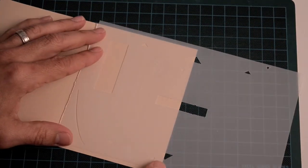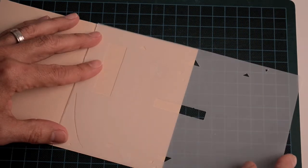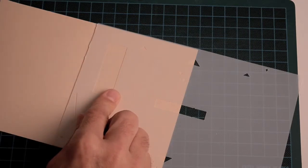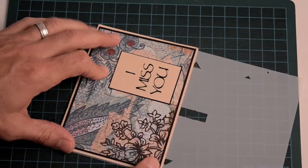There are these 2 triangles right here, right in the middle of the card, and all you do is you line them up till they bisect the triangles. The card bisects the triangles right here and here. And then you take a scoring tool and run it down here, and that's going to be your bifold line right there, and you'll see right now that it's going to fold over, perfectly bisecting the triangles. That's how you use the template to get a bifold card.